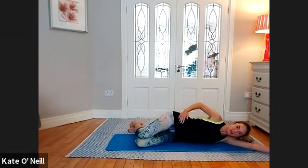5, 4, 3, 2, 1. Slowly relax down and lie down onto your side, please. Bend the knees. Make sure your feet are under your hip, under your backside. Your hips are level, but make sure those hips are stacked. If it's your left side you're lying on, top hip is over the bottom hip. It's not back or forward.